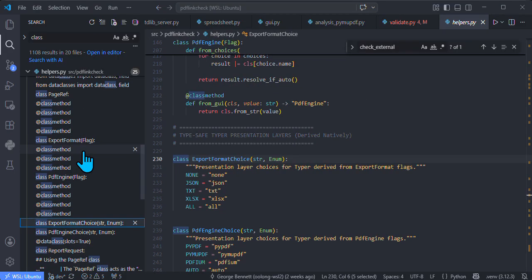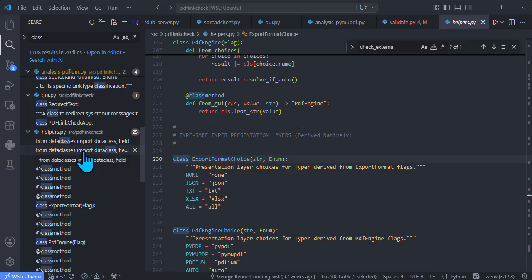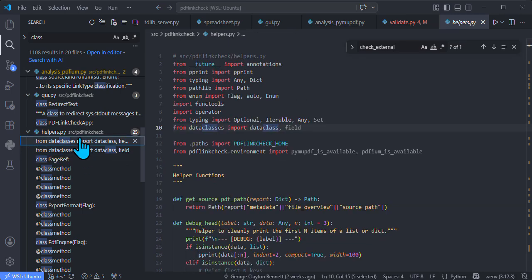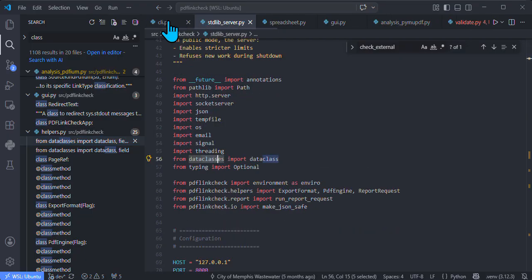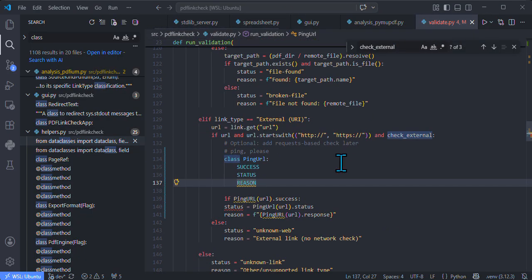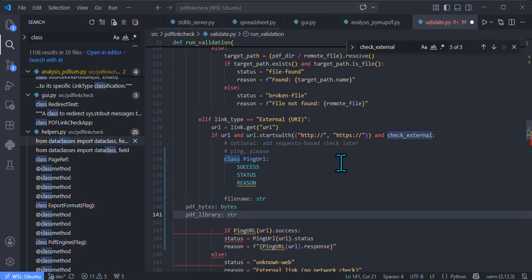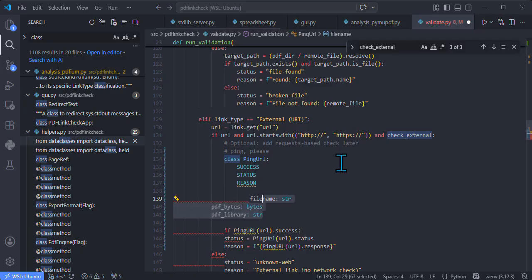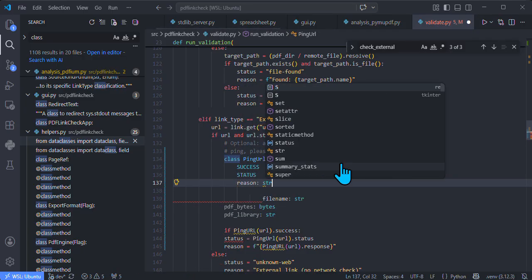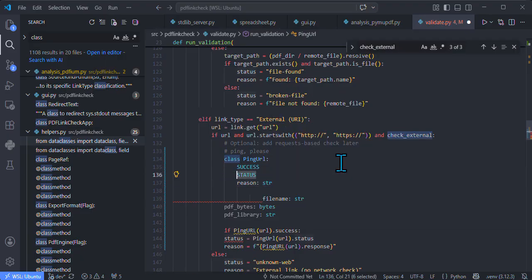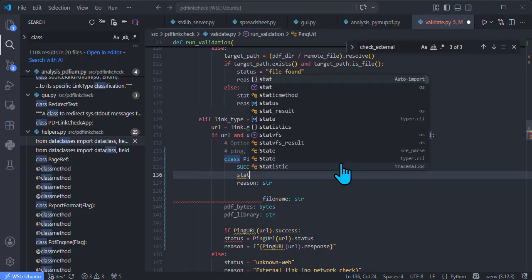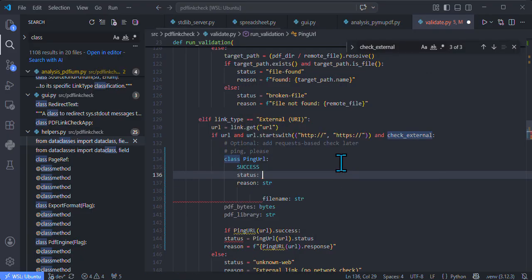It's not the enum. Alright, let's go with the data class. And I can think about it more later. These are a string, status, int.